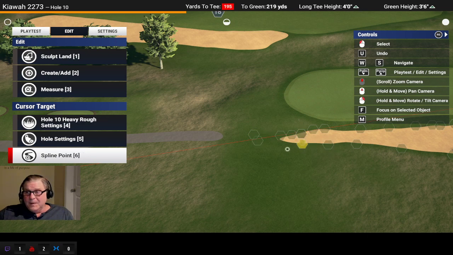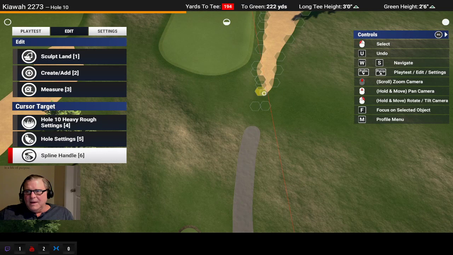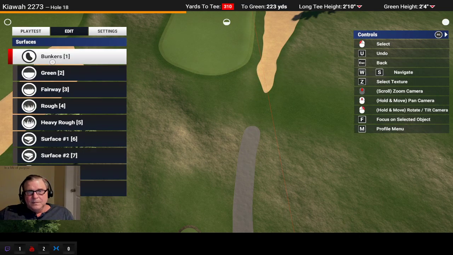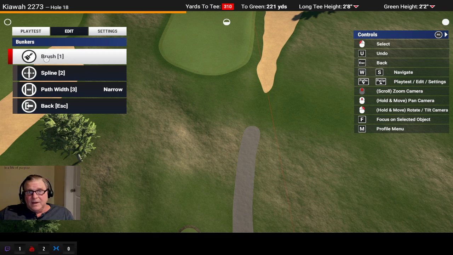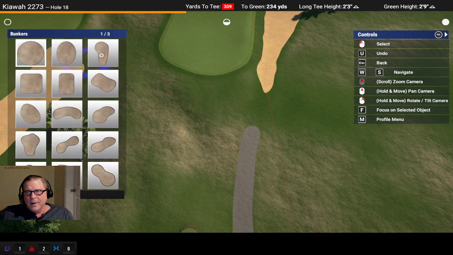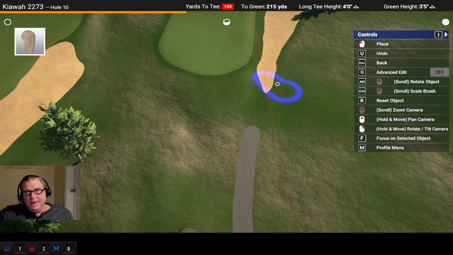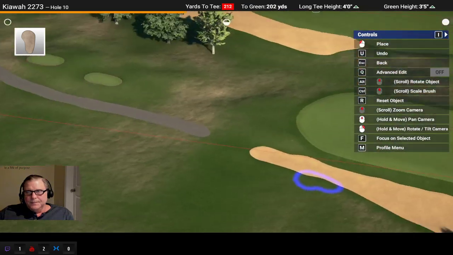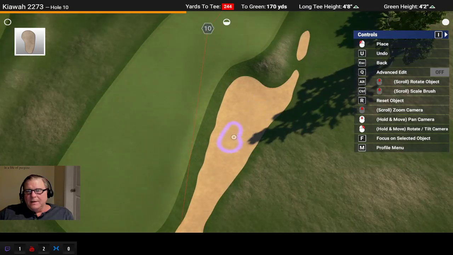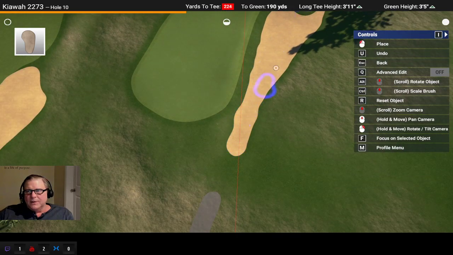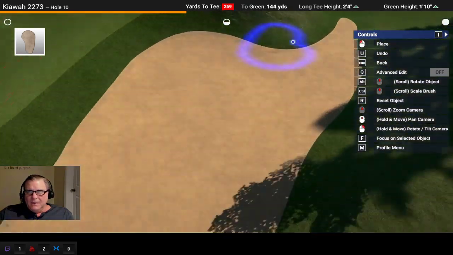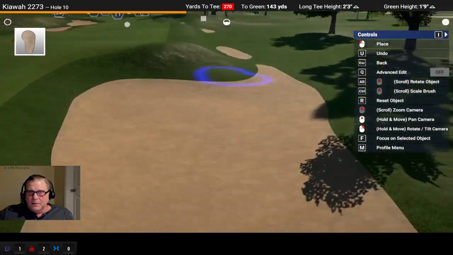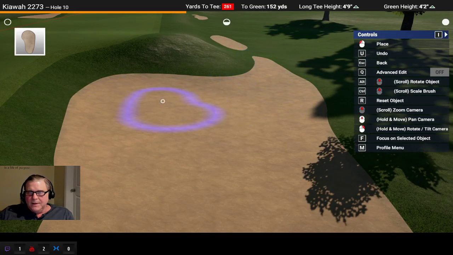All right. Which sucks because I would have to do this crap. And if I decide to do this course, it's going to be a nightmare. So I'm going to have to pretty much grab the brush. Now, granted, a lot of this is waste bunkers. All right. But as far as the alignment, it looks really good right around this edge here.